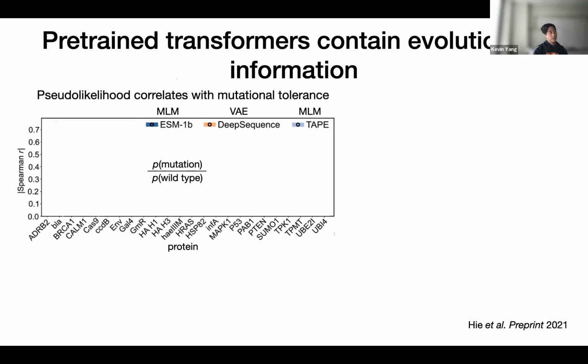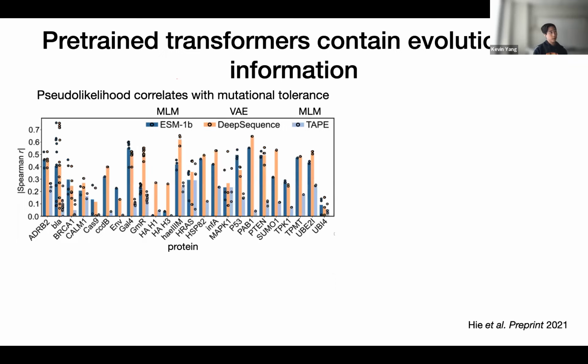So here are some proteins. Each of these represents an experiment where someone made a bunch of random mutations to this protein and measured the fitness of those mutants in high throughput. And so higher is better here. And for most proteins, all three of these models have some signal at least. In some cases, the protein specific VAE DeepSequence is better, but in some cases, ESM1B is better. And the Facebook team later trained a variant of ESM with a different training set that's slightly better at these kinds of tasks.